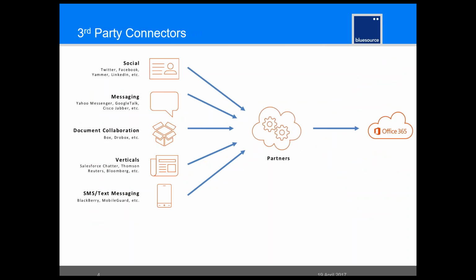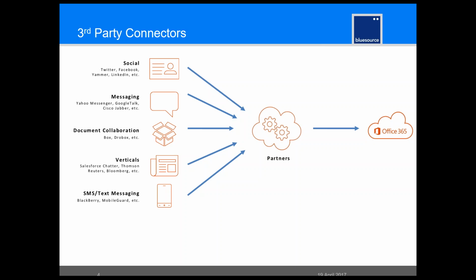There are also third-party connectors, and this allows you to continually archive and store data in Office 365 from other communication platforms that you might be using. So for example, there are connectors that allow you to archive content from your corporate social media, such as Twitter, Facebook pages, Yammer within Microsoft, LinkedIn, and so on. So these communication posts and messages that you're sending through those platforms can be continually stored and archived in Office 365, thereby making them discoverable.